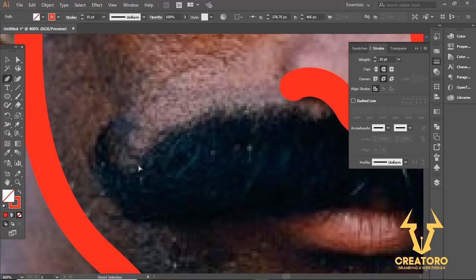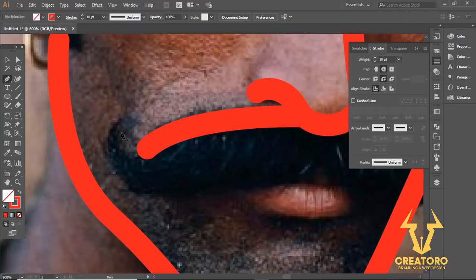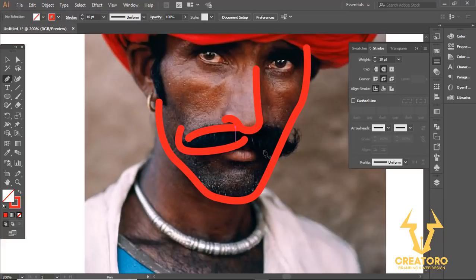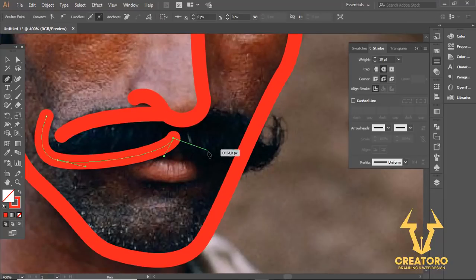Okay, we'll do this. Nope, like this. Okay, and then go round like that. Maybe the line is too thick, not sure yet, we'll see.